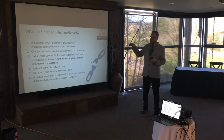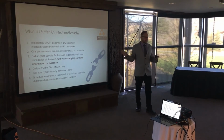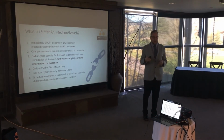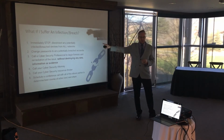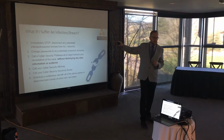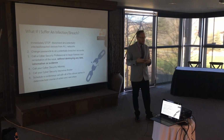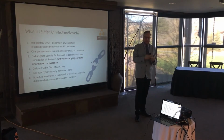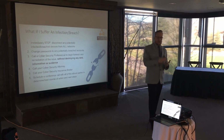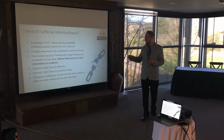You want to start changing all your passwords from any affected accounts. And that might be all your accounts, right? That might be all 50 of them, or whatever it is that you have. And you got to start thinking about, if I have a computer that was breached, it's very possible that that hacker's been in there for a period of time already, and that they've already gathered my passwords for my bank accounts, my Facebook accounts, my whatever it might be, right? And so you want to start changing all your passwords immediately.